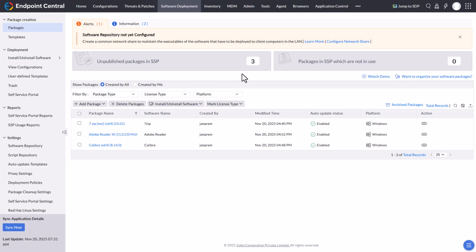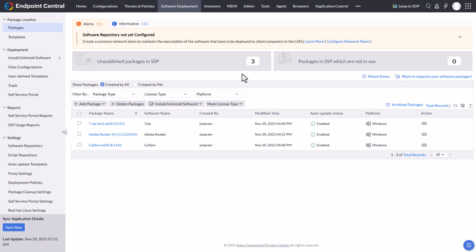For example, if you have 1,000 systems deploying 7-zip and only 50 users are using 7-zip, you will have 950 systems that you need to patch. If there is a patch failure, you have to run after it. And of course, you would have 950 potential security risks in your company.